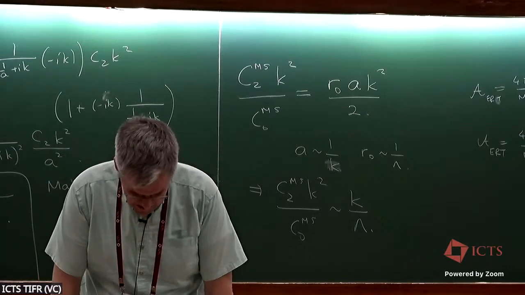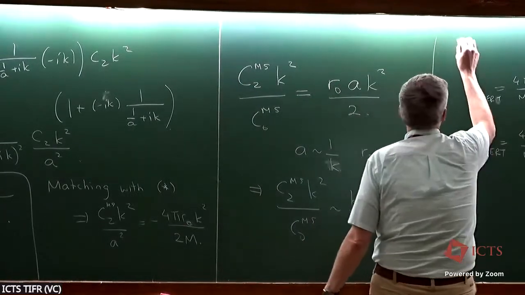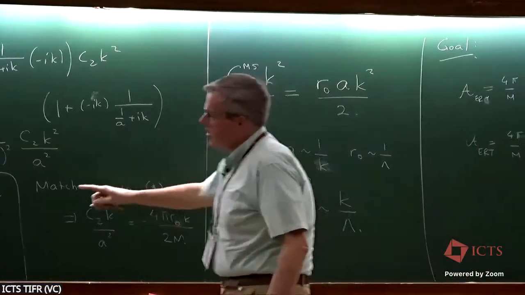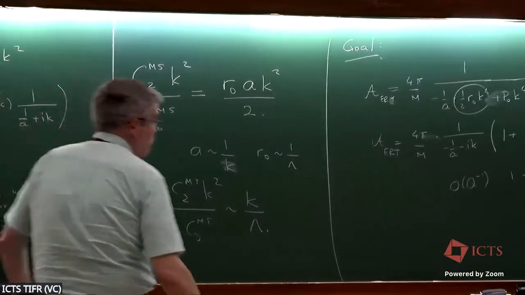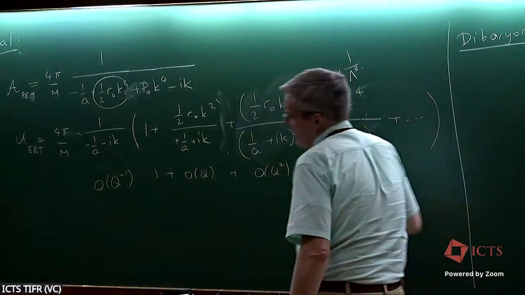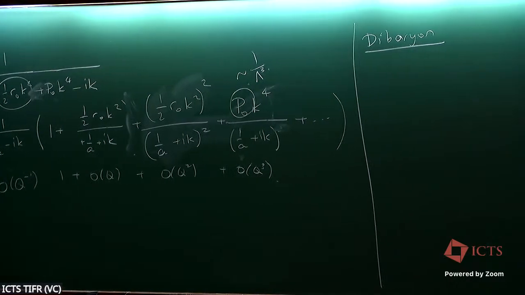So to finish, here's the goal, which we have now achieved. This is the calculation as you would do it with a contact operator. I am going to say all of this is actually easier if you just make the dibaryon dynamical, although you need to know what power counting you're going for when you do that.